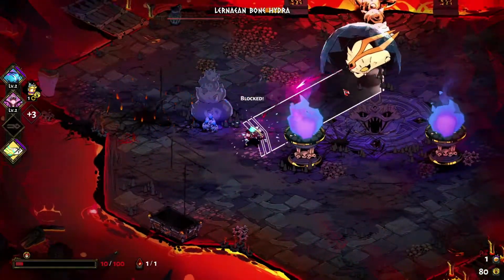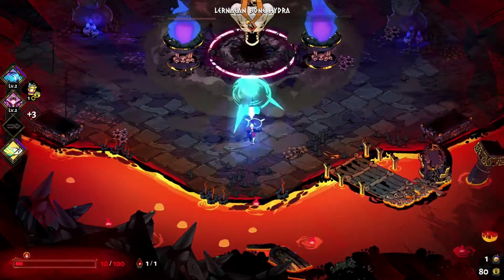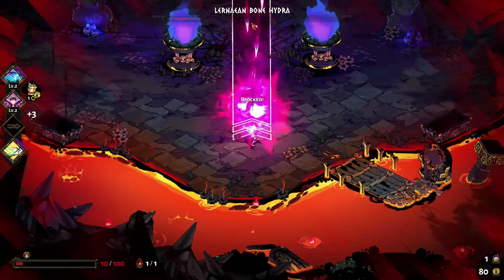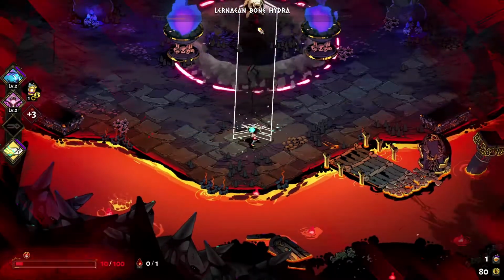So I'm going to try and... I really want to... Okay, I'm just going to avoid this guy. It's the easiest thing to do. To not take damage is to just shoot at him like this. Sorry, this has turned into another bow build. Oh well. Yeah, this is pretty safe. This is a pretty safe strategy right here.